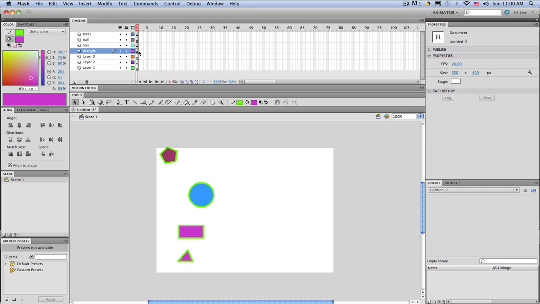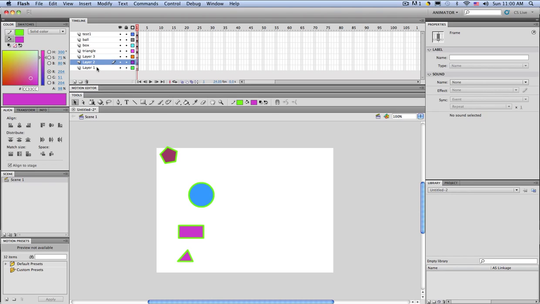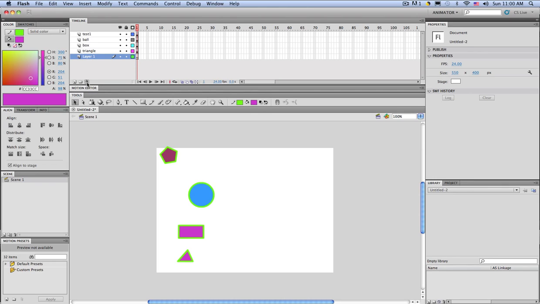So we've got 4 layers with visual information in the frame. That's all we have. We don't have anything else yet, but it's a start. And we have all these other layers. I don't think we'll use them. So let's delete them. We'll just select one at a time, and there we go. Okay.